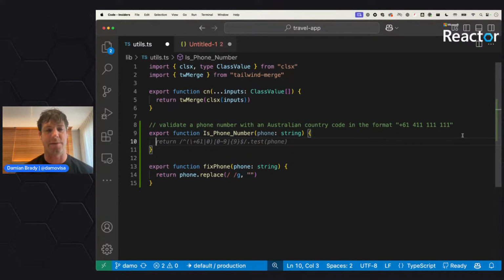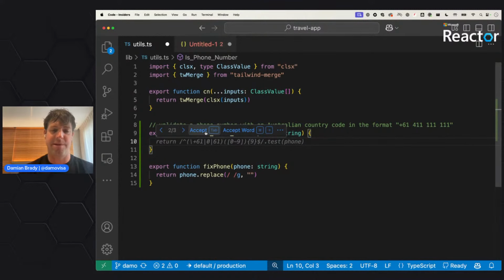You can't always get the result you want. So there's a few things you can do here. One thing to note is that when Copilot returns a response, it often returns more than one. So if you hover over its ghost text with your mouse, you can see this is suggestion 1 of 3. I can skip through the suggestions and say, is that one better? This one's very specific about the area code too, which is good. So I can skip through them and say, oh, I like that one, I don't like that one.